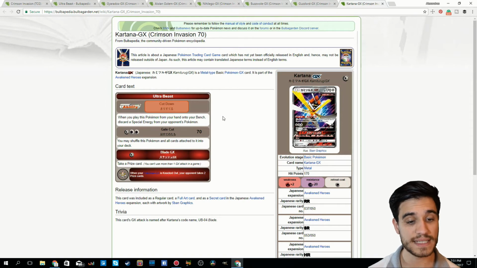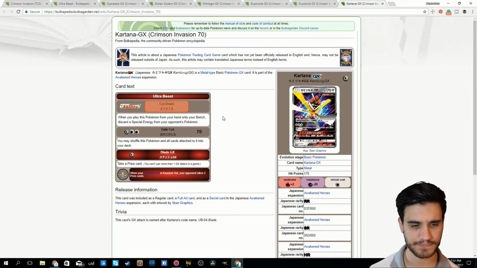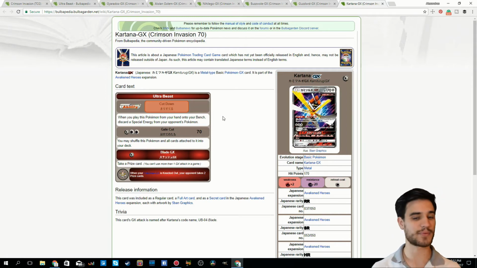Good. With 3 energy, Gale Cat, 70 damage. You may shuffle this Pokemon and all cards attached to it into your deck. A good one in order to save it. No, very good, I believe. With 1 energy, Blade GX, take a prize card. That's it. Just take a prize card.